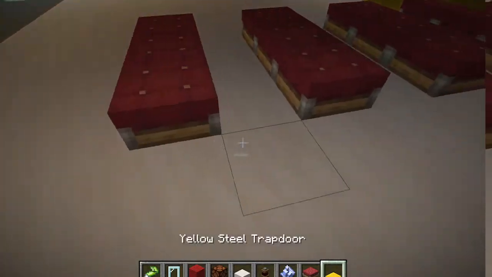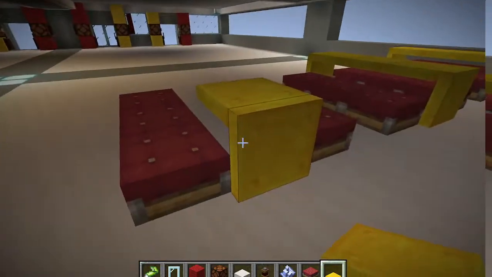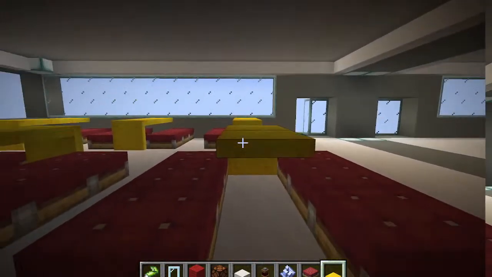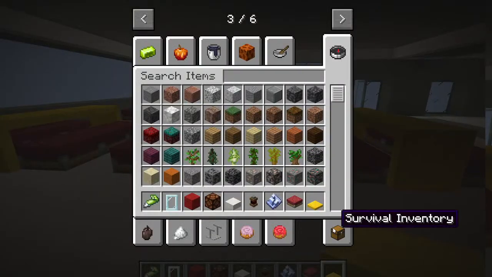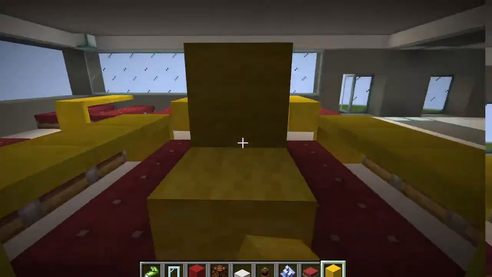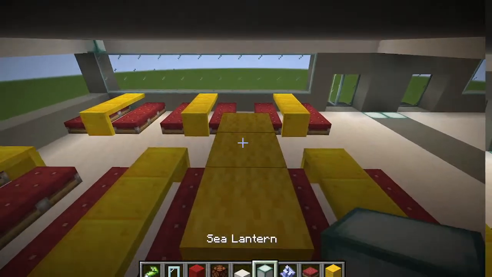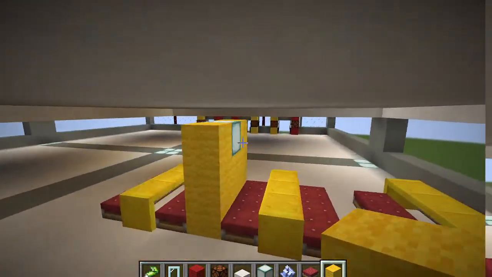I do say though, these basic chairs are not that bad. These basic booths are not that bad at all. I can probably use better colors than what I'm actually using, but I'll figure it out. Let's use the theme that I've been using with the yellow wool, kind of. And then, of course, a sea lantern, yellow wool, yellow wool.